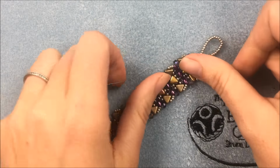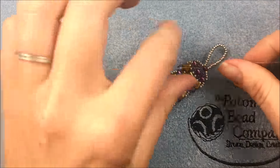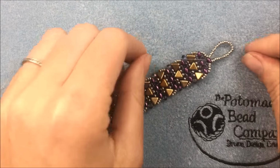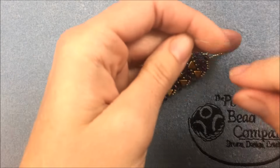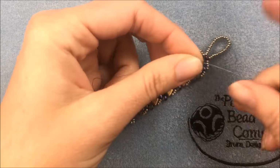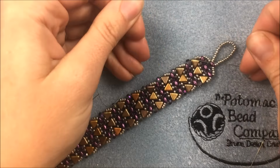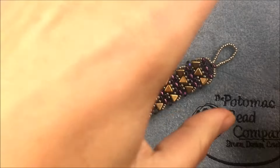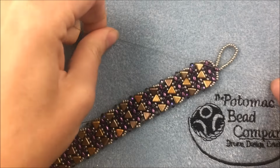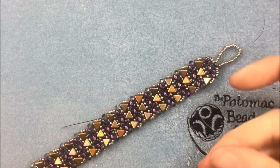This is the great thing when you're working with 2 needles. That was a question recently from somebody on one of the bead forums. The great thing with 2 needles is you can end it really easily and you can add your clasp really easily. So when you have the 2 needles, all you do is tie a knot. If you don't like to glue or you want to reinforce a little bit more, you can sew your thread ends down further. I'm just going to knot here and do 3 knots.